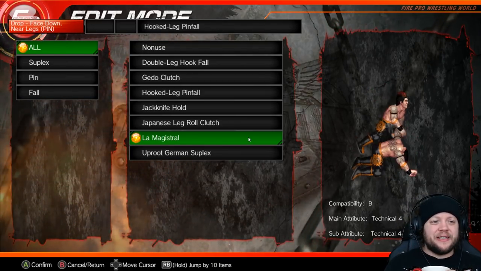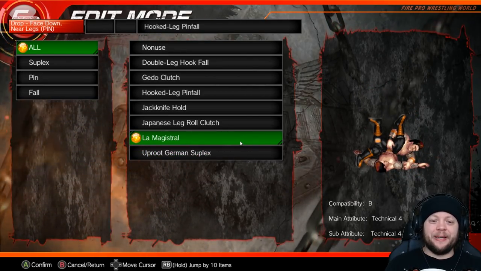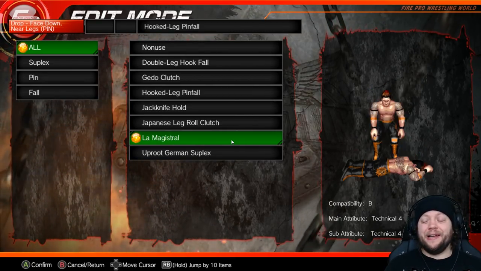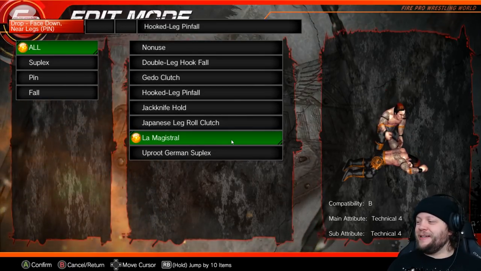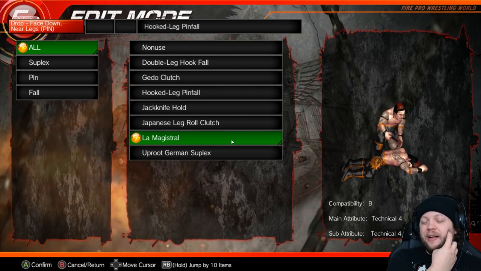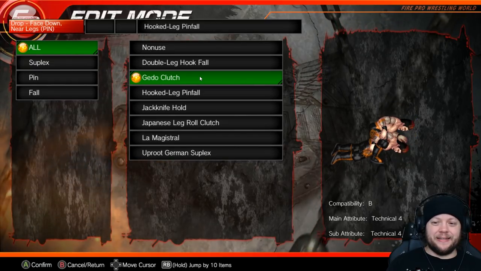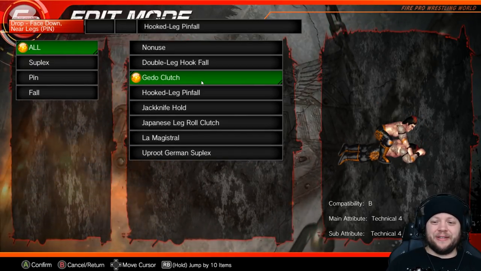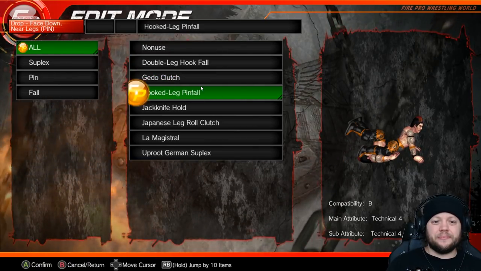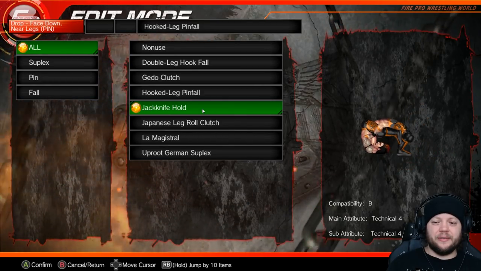So for this face down near legs pin, we're going to pick another one of these more stylized pins, La Magistral Cradle. It's not English, that's true, but it's a very good one for luchadors. I really like that on my luchadors, but I'm not going to use it for this guy for obvious reasons because he's not a luchador. The Gato clutch here is actually kind of nice, not super tech. One that he could use, it's a little tech, but you could feasibly see him doing it, is the uproot German suplex.